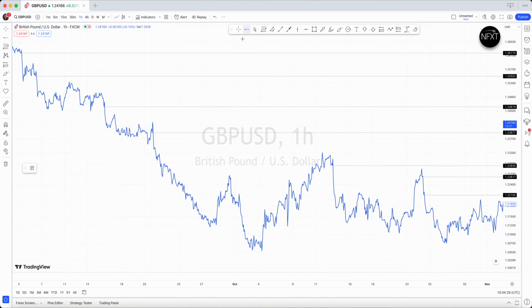Now, as I said, we could say, looking at here, there was a level here we could have marked. A strong move to downside. And that got removed. Now, when we see this, this gives us potential buying opportunities. We'll look at that later. But let's have a look now what's happening on the chart.